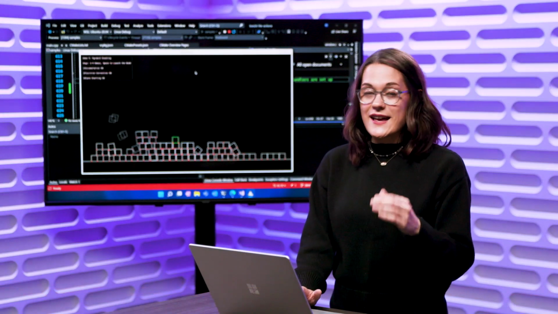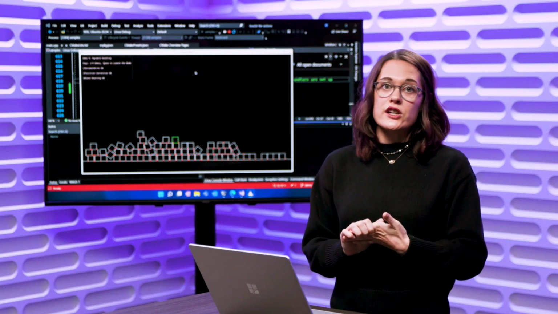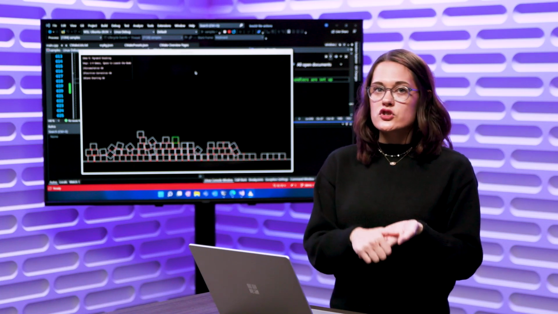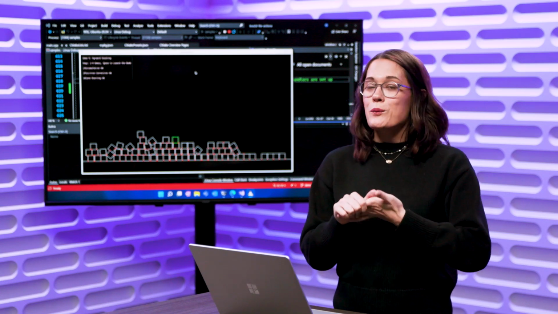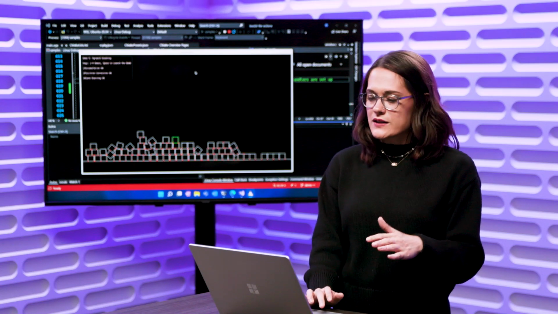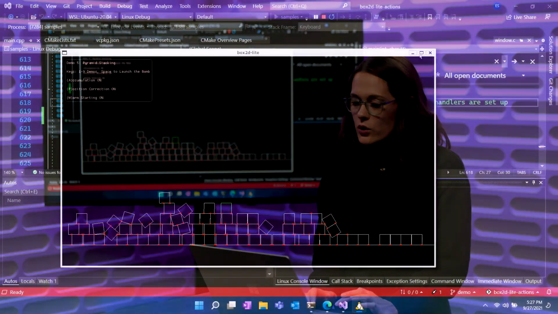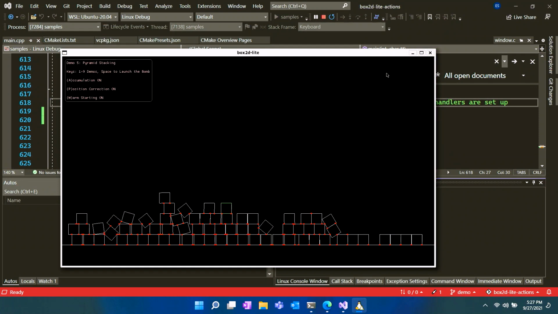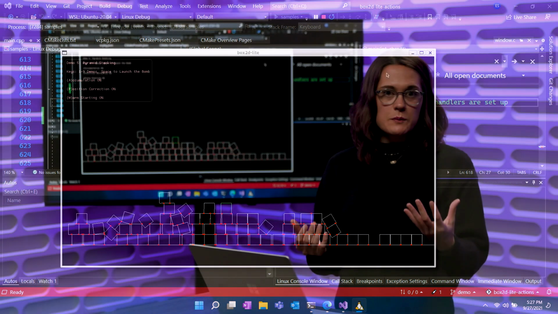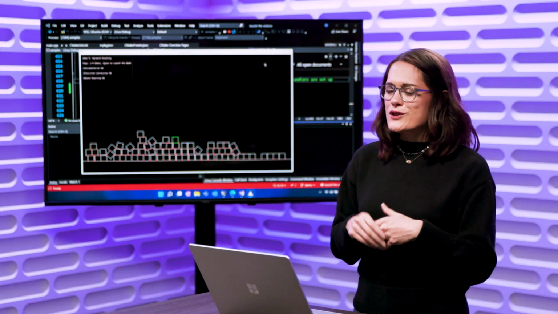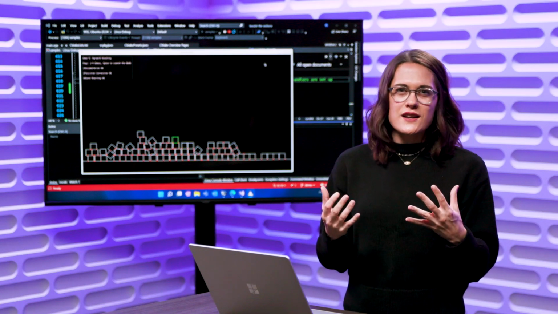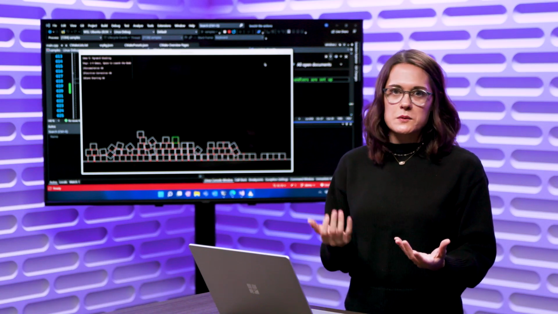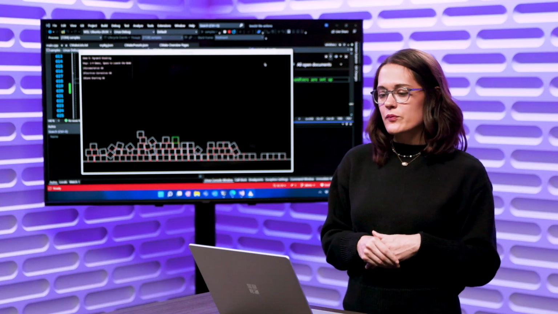This is a Linux application running natively on Windows with WSLg, the g stands for graphics, and Windows 11. And you might notice the Linux-based tiling up here in the corner, which indicates that we are indeed running this in a native Linux instance. When I was debugging, I had the full Visual Studio experience backed by GDB, which shows that graphical experience that you just can't really get when you're debugging with GDB from the command line.